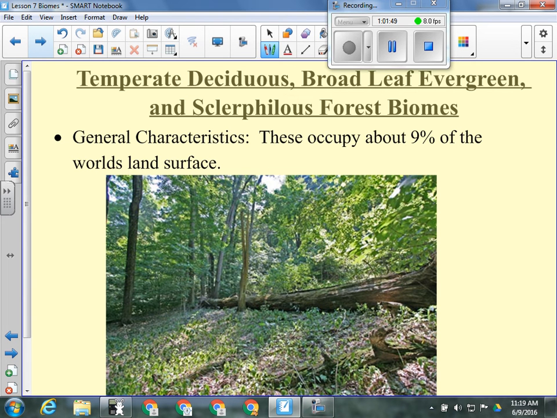All right, the temperate, deciduous, broadleaf, evergreen, sclerophyllous forest biome. I'm actually combining the Mediterranean climate and the temperate deciduous in here. Okay. So you can see here deciduous trees, right? Leafy trees that are going to lose their leaves every fall, okay? And you can see also on the foreground here, there's a lot of decomposing leaf litter because every year all the leaves fall to the ground, which can make for very productive soil.